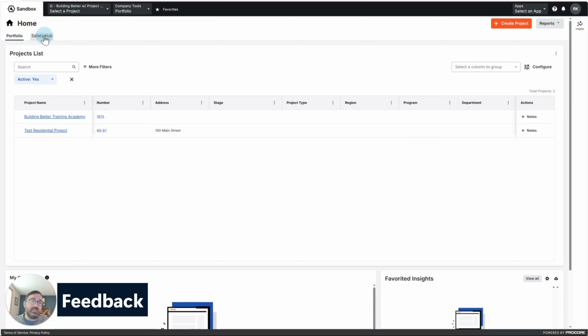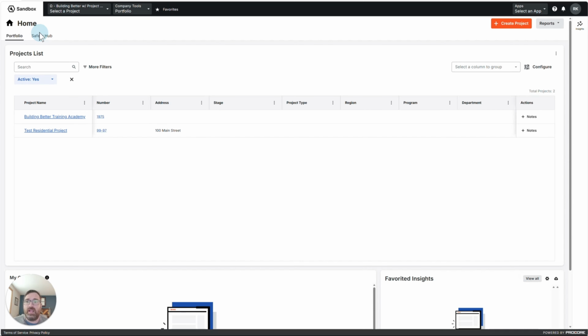I really like using the sandbox to test some things out, have them available for you. That's the main reason. If you need to apply a new workflow, create a new workflow, like anyone that's not moved over to Workflows 2.0, you can create a sandbox, test it out, train everyone in that sandbox. They won't go away at the end of the month. So you can create a couple test projects, example projects in there.